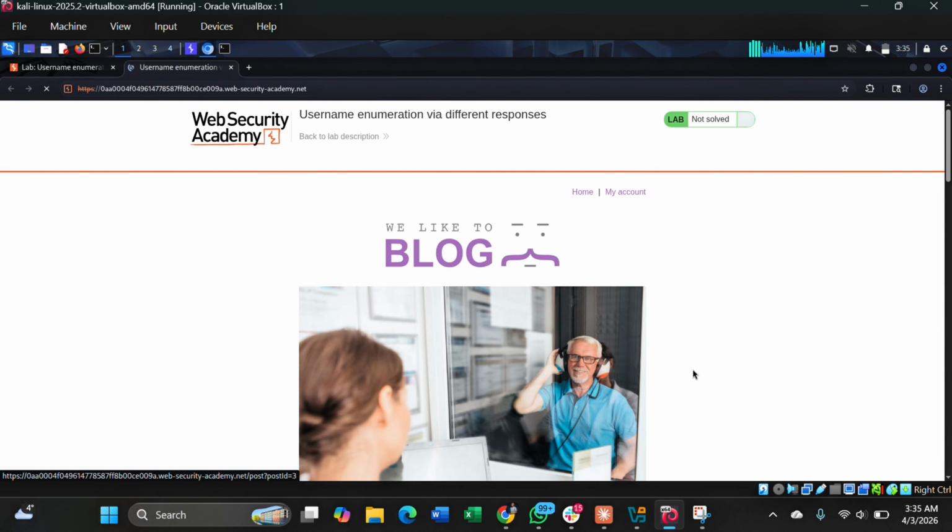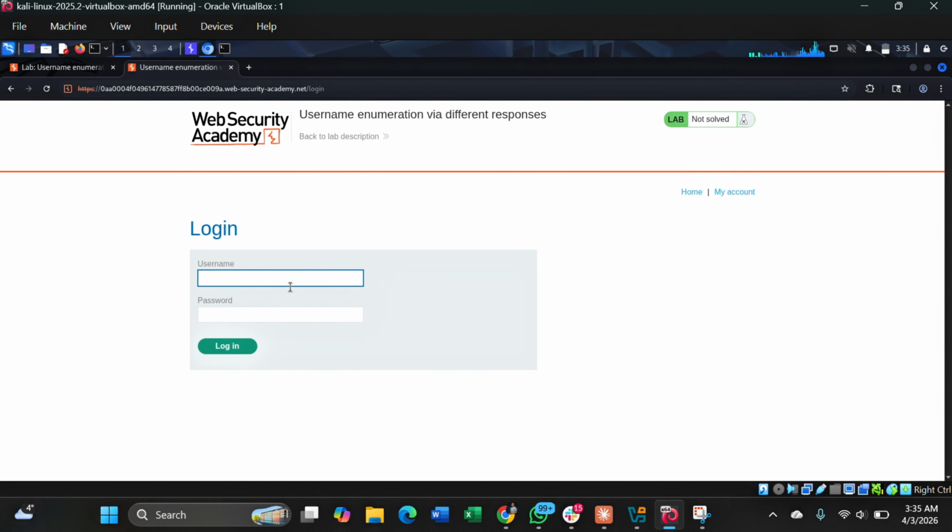If you do not have a PortSwigger account, it's best you open one. It is free to create, so you can get one. Now this is up, and this is up because I have already logged in. If you're here to log in, you are going to see a prompt that requires that you log in, and you can just use the username and the password that you used when you were creating your account with PortSwigger. So if you come here, you can see my account. This is the account inside the demo, not the PortSwigger account. So they are different.